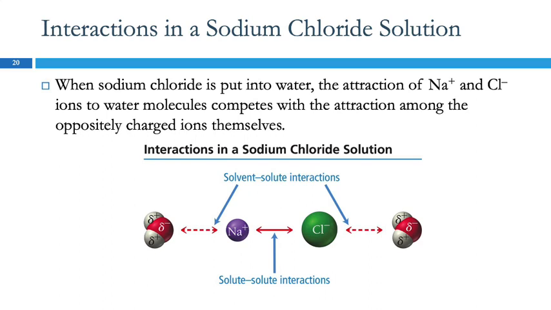When we put sodium chloride, table salt, into water, we have sodium ions and chloride ions, and those are attracted to each other by those ionic bonds. The positive and negative charges attract each other very strongly. But the sodium atom is also going to be somewhat attracted to the negative end of water molecules. Now, this is a full -1 charge over here, and this is only a partial negative charge. So it's going to take more than one water molecule to make up for the attraction to the chloride. The chloride has a negative charge. It's attracted to the positive sodium ion, and it's also attracted to the positive end of water molecules.